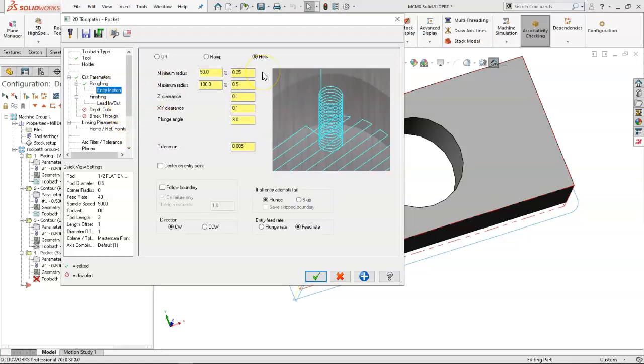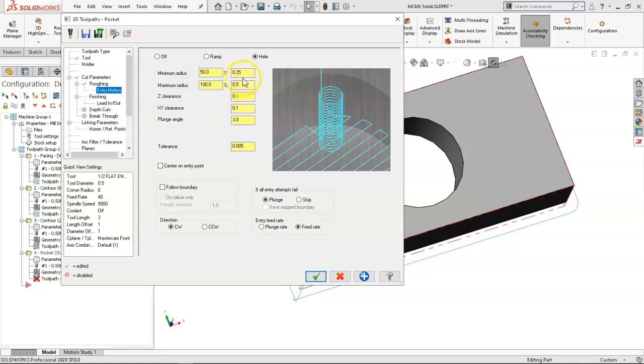The entry motion on the helix. Again, I still think the helix at times can be a little bit longer, a little bit more involved than what we need it to be. So if I have that room, I would probably be in the ramp. So it's a toss-up. It's one of those you need to try. I think we discussed this before, is you need to try the helix, but because it's making all of those turns, it also seems like it takes a little bit longer, where the ramp is just kind of back and forth, back and forth. How aggressive, what's the material? You know, there's lots of reasons to go between the two.